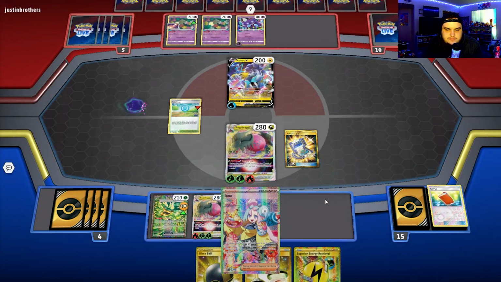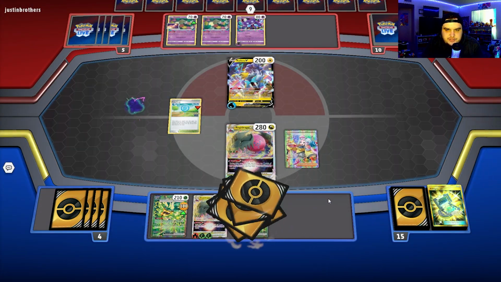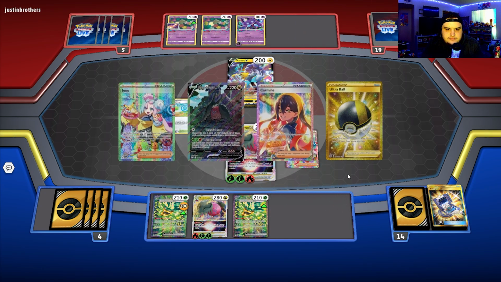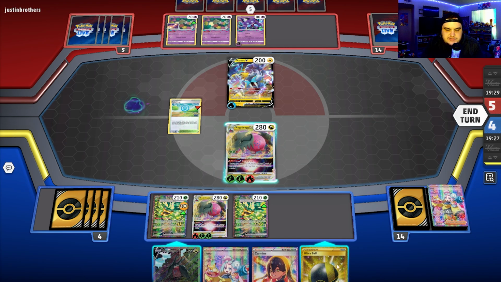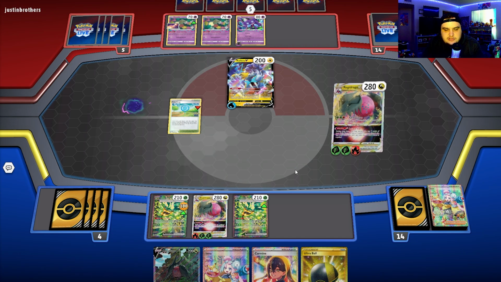We do hit one of them. We still have all of our Carmines too, which means that we should be able to draw pretty well out of this endgame. I don't need the Drago. The Iono's fine. Yeah, these are all just fine cards. So we're going to go Apex Dragon.